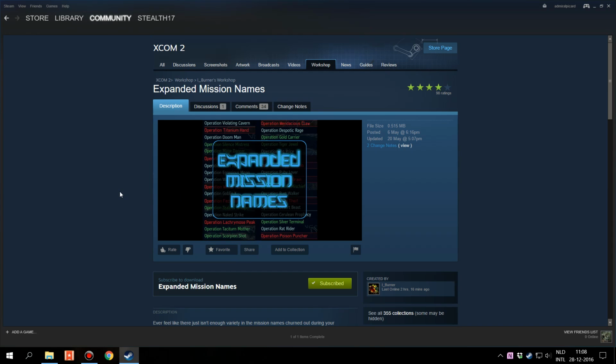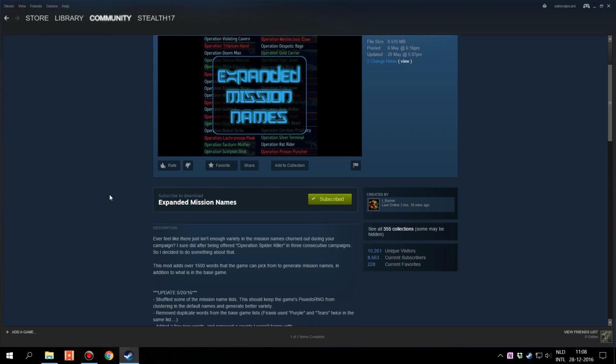Expanded Mission Names does pretty much the same thing, but for missions. The missions sometimes feel a bit standard. They always have the same combination of words. This one adds 1500 words, so the game has a lot more to pick from, giving you a whole lot of different names for these missions.